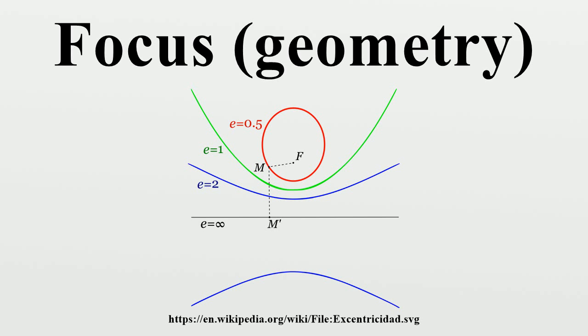Defining conics in terms of a focus and a directrix circle. It is also possible to describe all the conic sections as loci of points that are equidistant from a single focus and a single circular directrix. For the ellipse, both the focus and the center of the directrix circle have finite coordinates, and the radius of the directrix circle is greater than the distance between the center of this circle and the focus. Thus, the focus is inside the directrix circle.